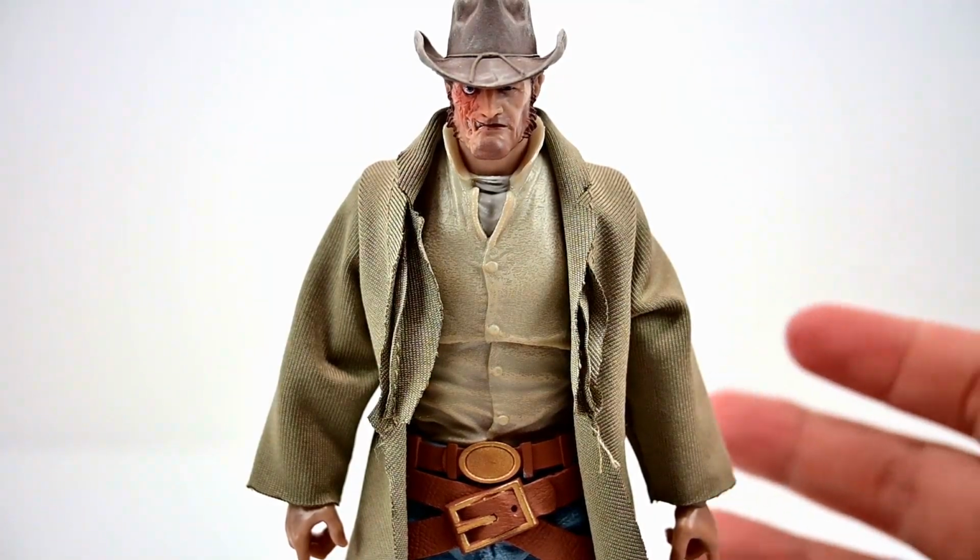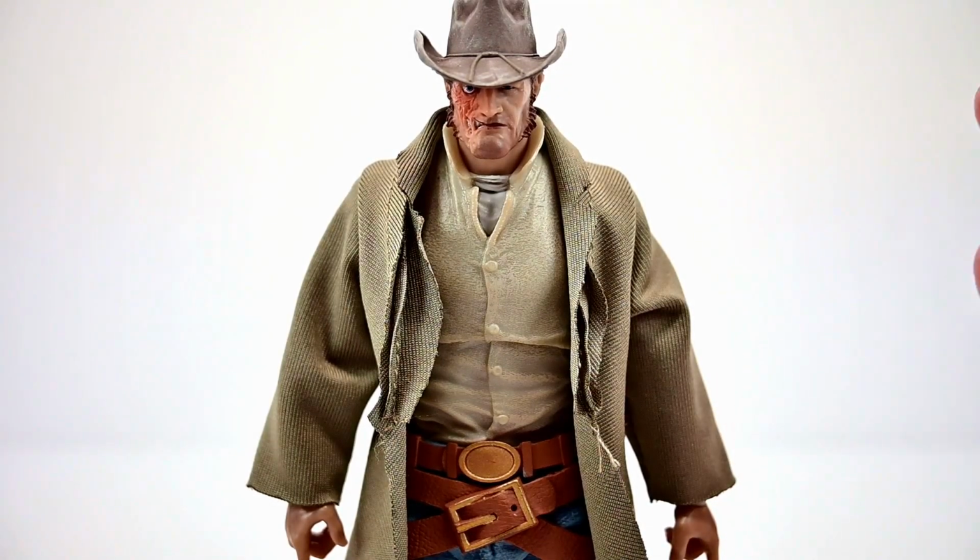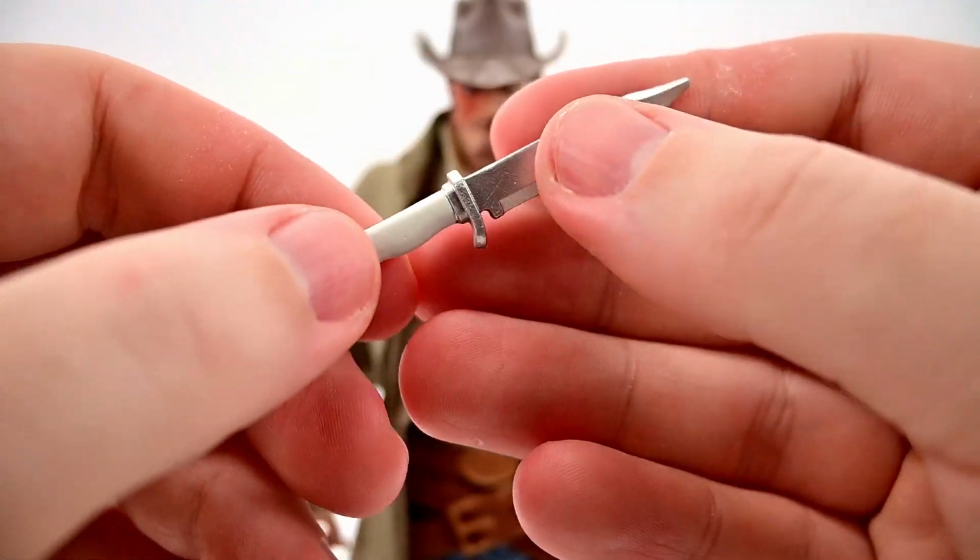Now, of course, he comes with a number of weapon accessories that we can give to him. So first we get a big knife, a big Bowie knife, so that looks pretty cool.